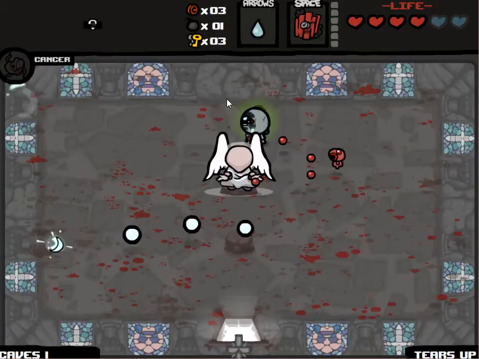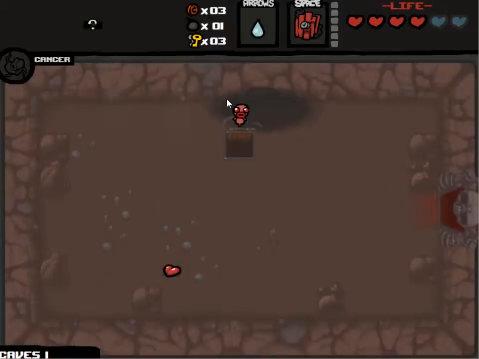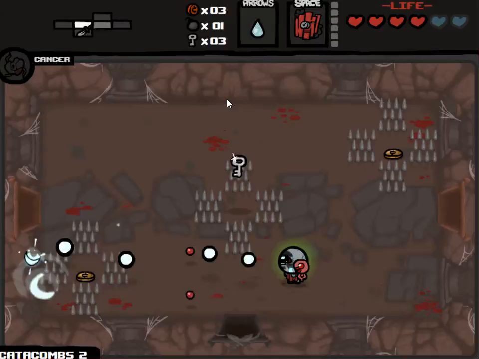Which is really good. What this does is it doubles our damage, makes our tears a lot bigger, makes them slower, which is not good, but it also is homing. So it'll home in on enemies. So we're pretty much set. That's great. So now we're doing tons of damage, homing, and just overall, wow.